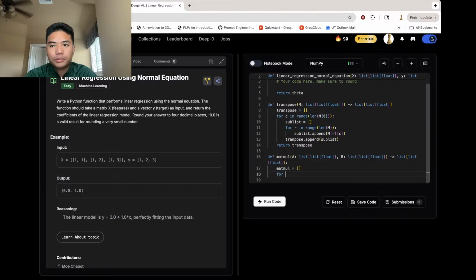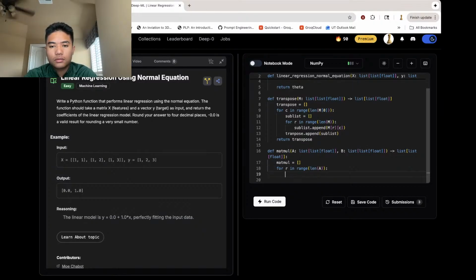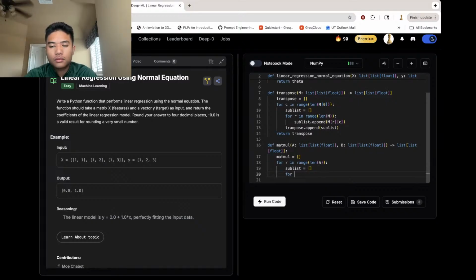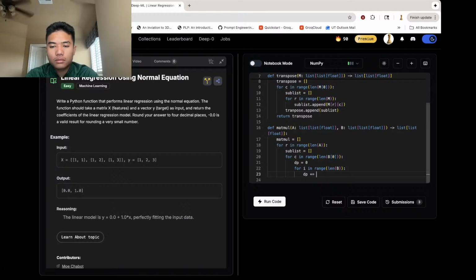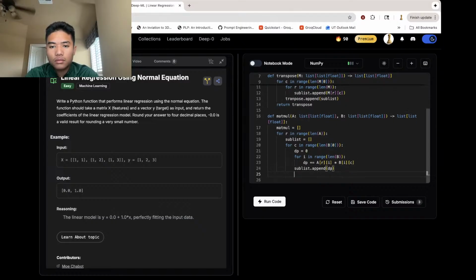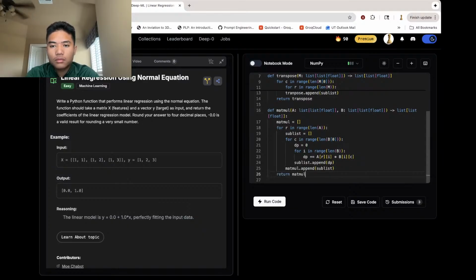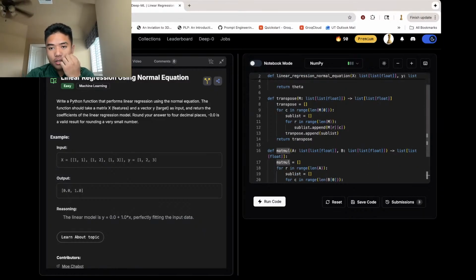Okay, great. Now we actually have the matrix multiplication operation done in this function.